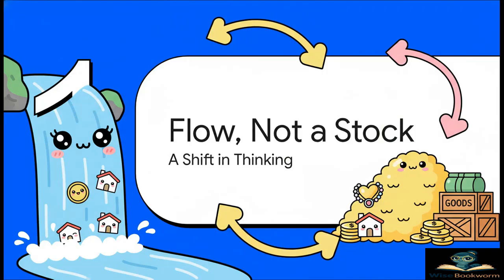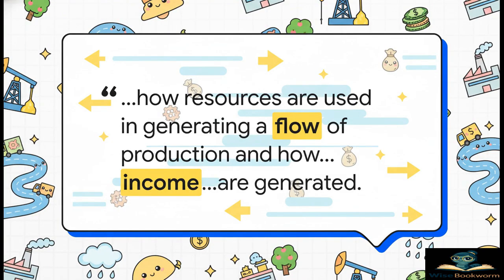Okay, now to really wrap our heads around this, we need to make a really important shift in how we think about a country's wealth. This is an idea that goes way back to early economists like Adam Smith. We have to stop thinking of wealth as just a giant pile of stuff that a country owns. This really gets to the heart of it. Just because a country has, say, a lot of oil, doesn't automatically make it prosperous. What really truly matters is the ongoing dynamic flow of production. It's about what a country is actively doing and creating with what it has year after year.